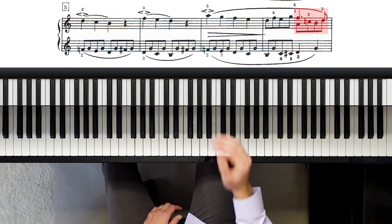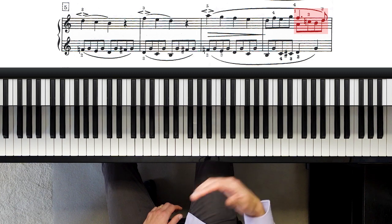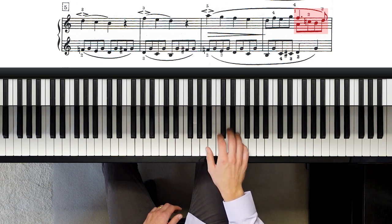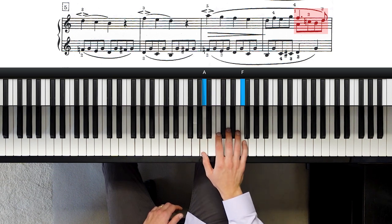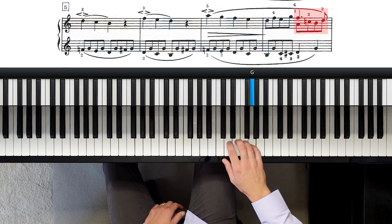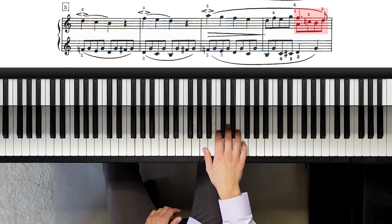So it has to be softer than the top note, because it's the last note of the phrase, you want to taper it. But if it's too soft, it will sound like it belongs to the bottom line and not the top line. It almost sounds like the melody just stopped on the F. But there's one more note, so you have to find the right balance.